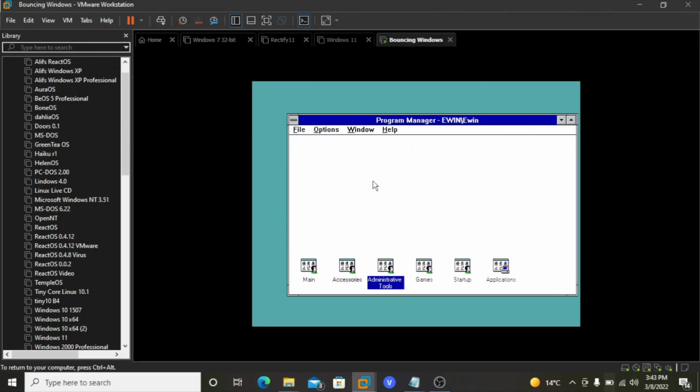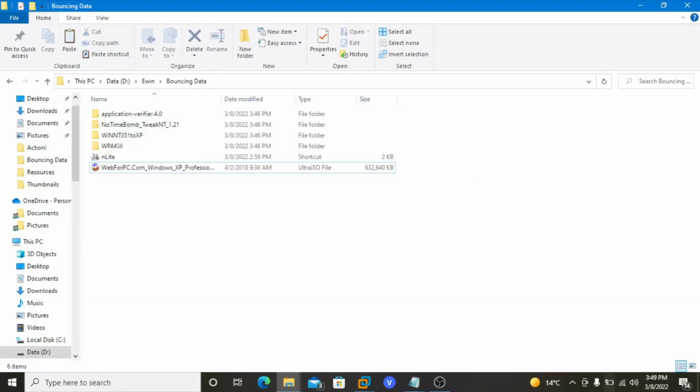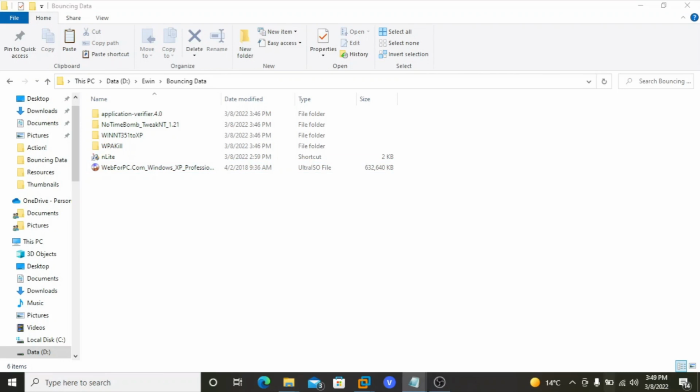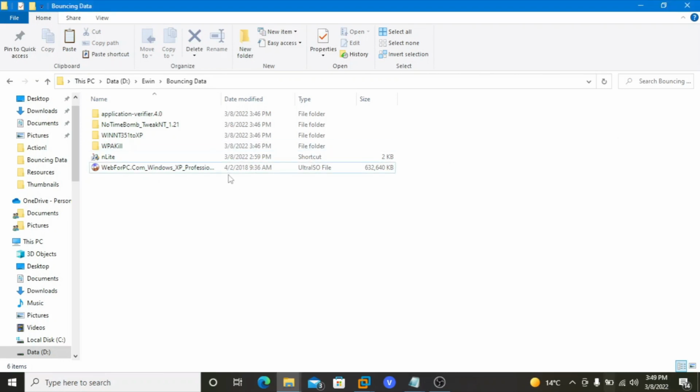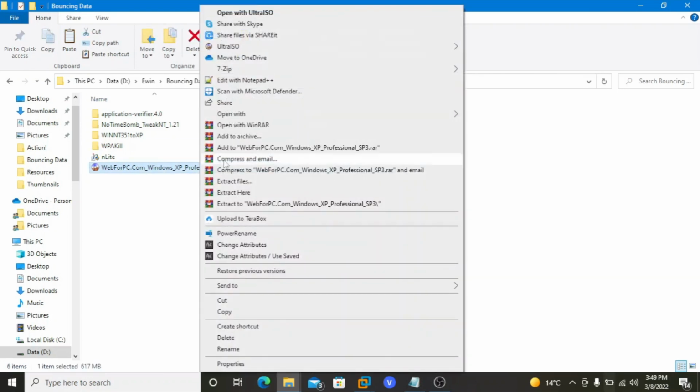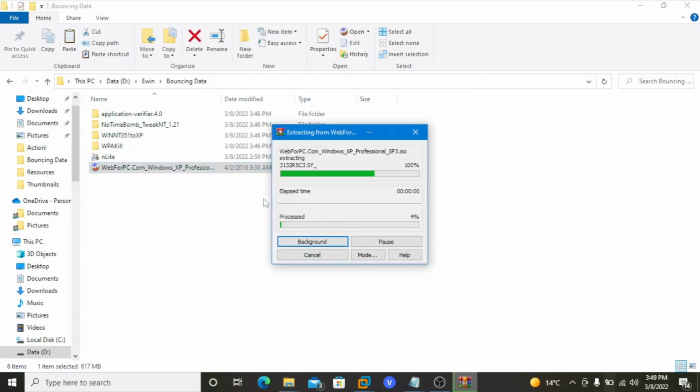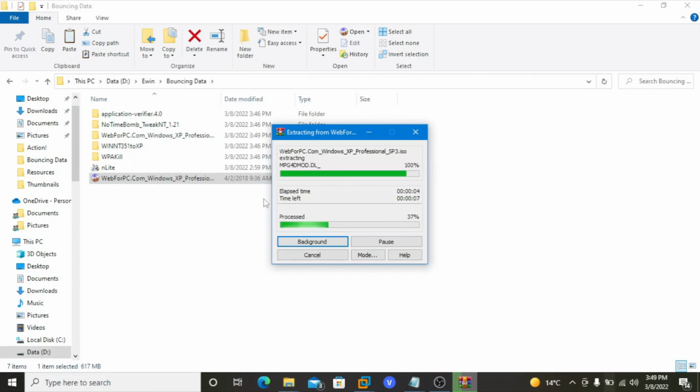So right here we're going to close VMware, and then we head over to my real Windows 10 machine to set up how to make Windows XP installed from Windows NT 3.51. So here we are finally in my real machine. Just to keep things clear, we have to modify the Windows XP ISO in order to get it working to upgrade from Windows NT 3.51. So I'm gonna just extract it from, of course, WinRAR.